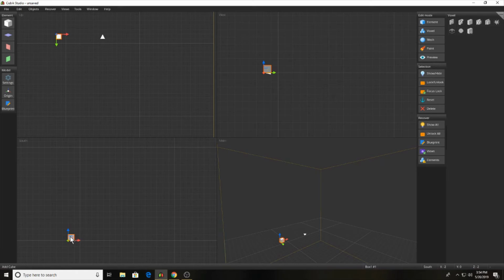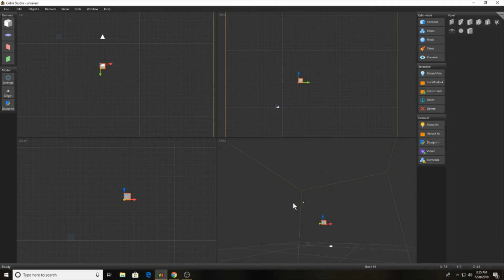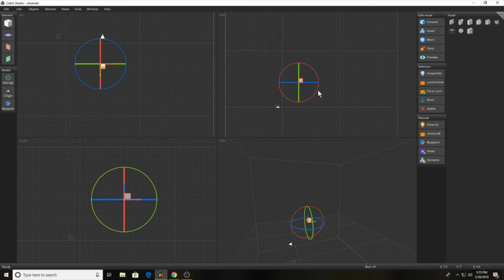We can move it by either clicking on it and dragging it around, or we can move it on the axes here. This is top view, this is side view, and this is forward view. So you'll see how whenever I do this, it'll move it on my top view, kind of sideways. And this is for 3D view. This is more of just for a display purpose to kind of show you everything. But first things first, if we click on this one and then we press 1, we can rotate it.